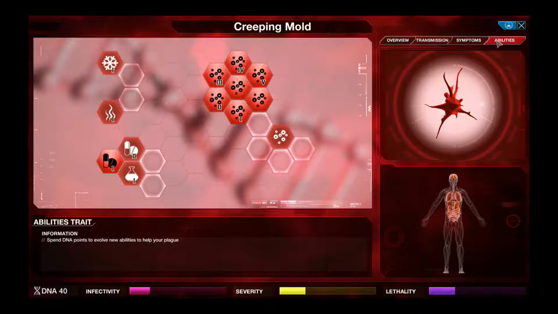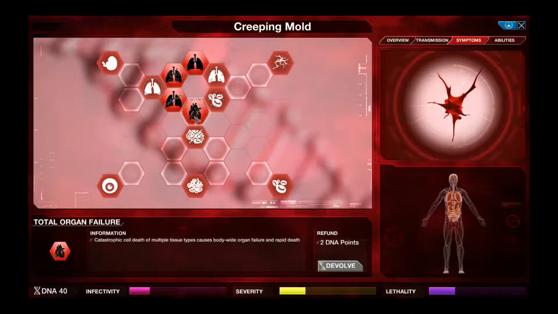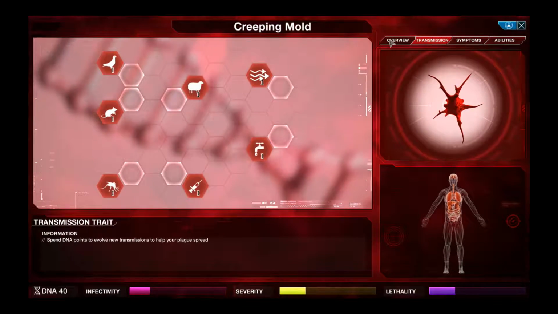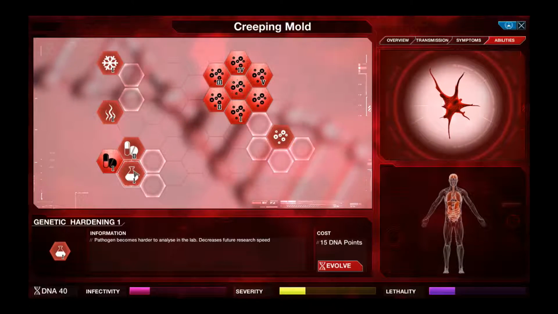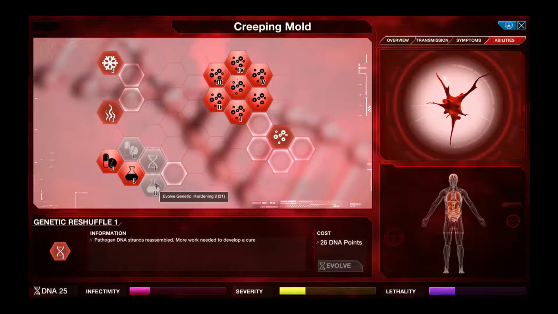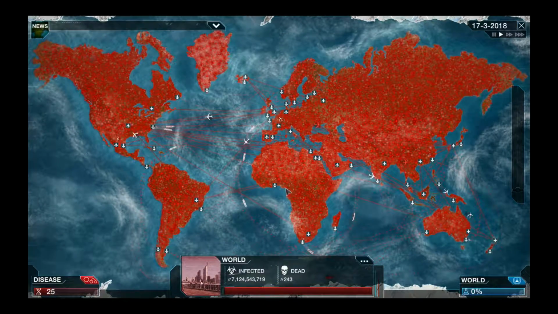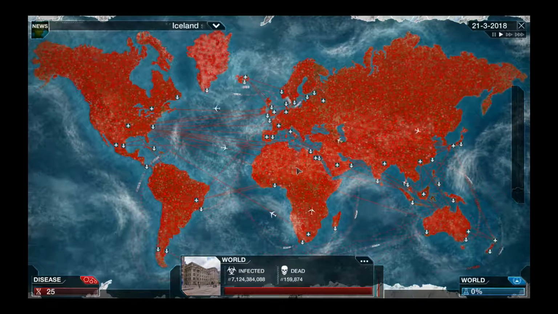Let's see. I think symptom-wise this is as deadly as it can be, so let's go for genetic hardening. And we cannot afford this or this, so let's go with this. A minor disease, it's called. Well, it's not mostly harmless, but so now it's spotted.